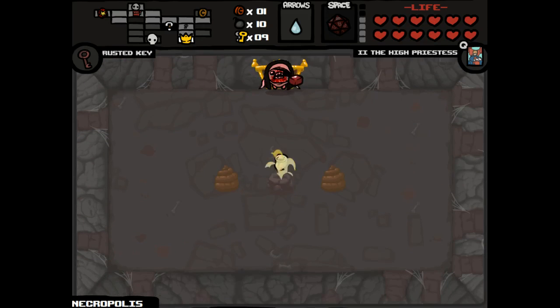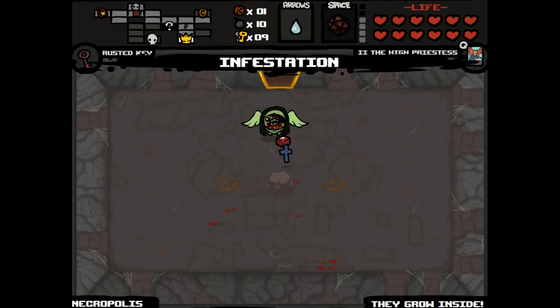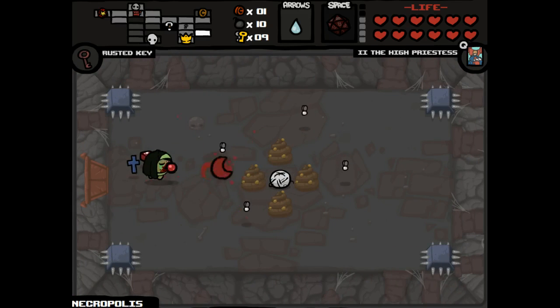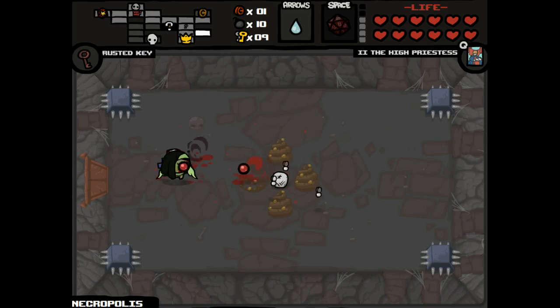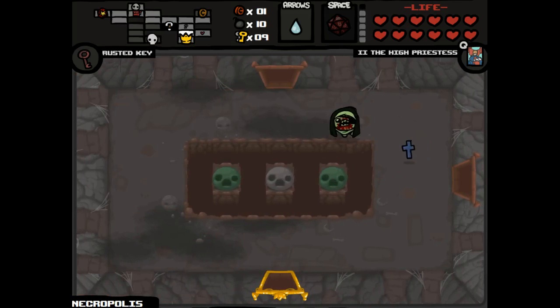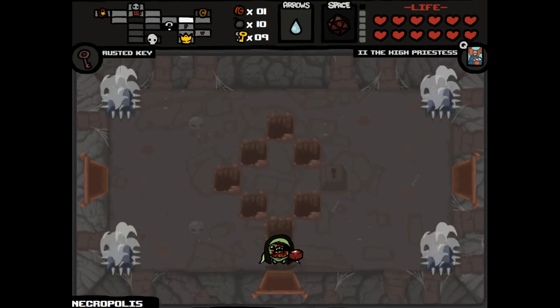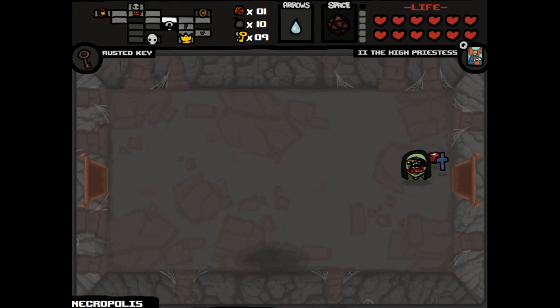In our item room, we find Infestation. Not that good of an item, but I don't have any option here. So when we get hit, we spawn some kamikaze flies, and that's alright, I guess. Half heart doesn't help me. Let's head to the boss. Oh, I did have the secret room. That's right. Well, that's okay. I can reroll it in a moment when I have another charge.